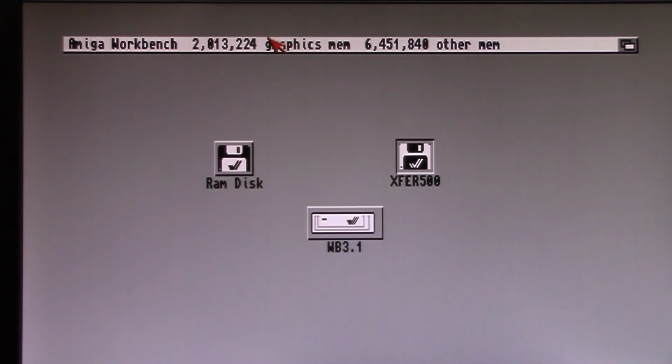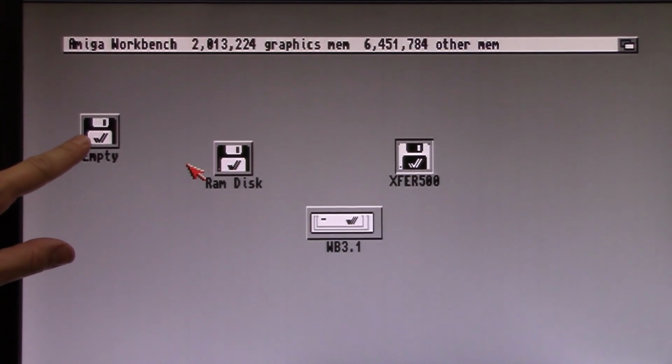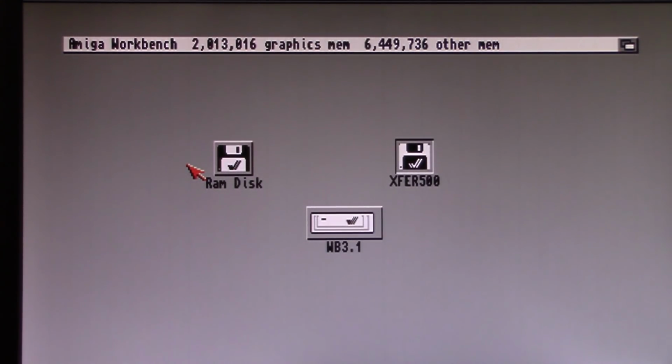Now, once you boot your system up into Workbench, you'll generally be presented with your Workbench disk icon. It could have a different name than that. Your RAM disk icon. And if you have a floppy disk inserted, you might see an icon for that too. Let's put a floppy in and you'll see it pop right up. And just like that, the Amiga will read the floppy and put an icon for it. If we take the floppy out, it immediately removes the icon. Helps keep clutter down.